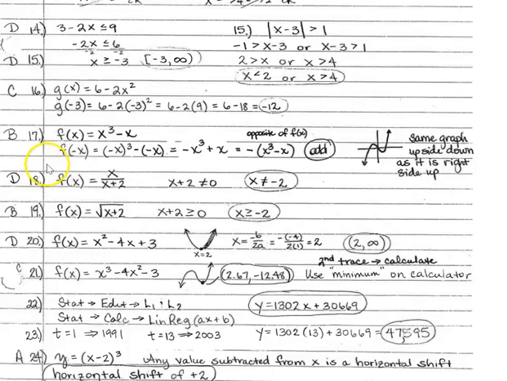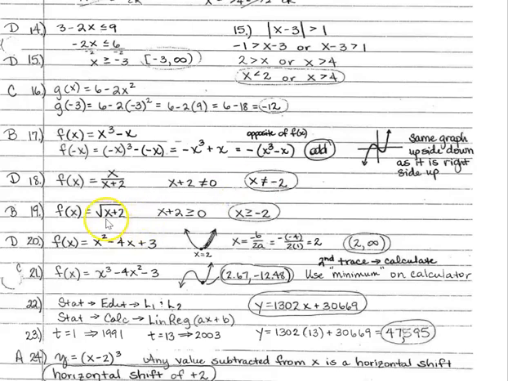Your domain is going to be all real numbers unless one of two things happens. Number one, you get 0 in the denominator. Number two, you get a negative under an even indexed radical. When we're looking at this problem, we don't have a radical, but we do have a fraction. So we cannot get a 0 in the denominator. Anytime we have a fraction, we're going to say that the denominator cannot equal 0. So subtract 2 from both sides, and we get that x cannot equal negative 2. So it could be every other number except for negative 2.